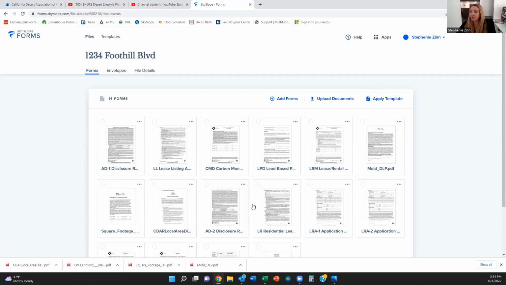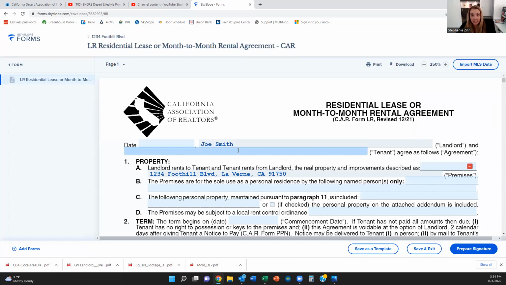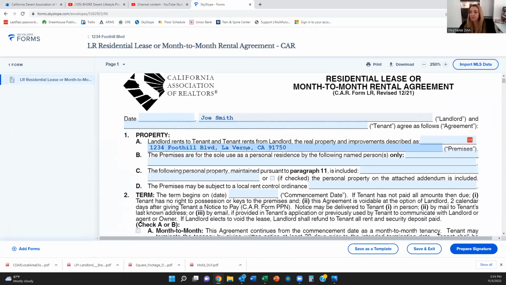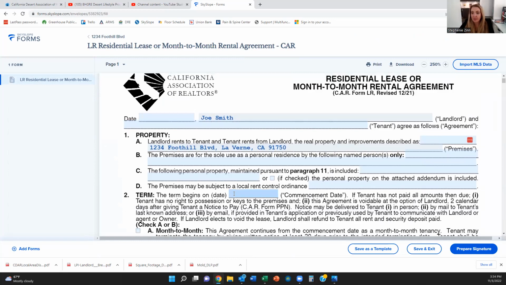One thing that I do like to do is pull up the lease agreement. Now, I don't have a tenant yet, but what I like to do is fill it out and send it to the landlord and let them review it. You'll notice a lot of times when you're representing a buyer or a tenant, you'll call the lease listing agent and they will say, don't worry, I'll do the paperwork. I already have the contract. The reason for that is in most cases, they've already reviewed all the terms with the landlord. They know what they want and they pretty much have it already written out. So you have the opportunity to do this too.